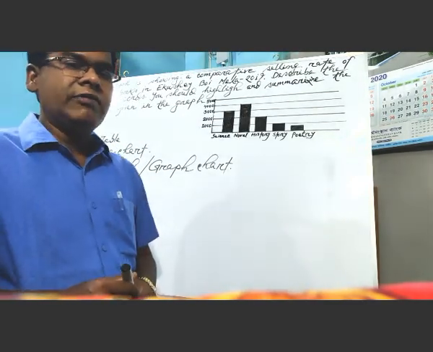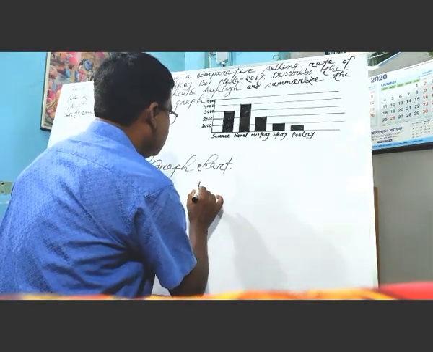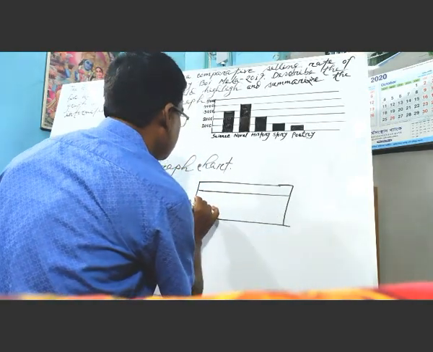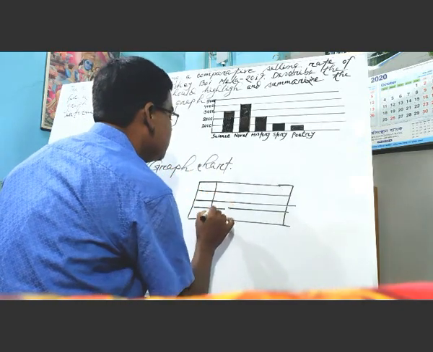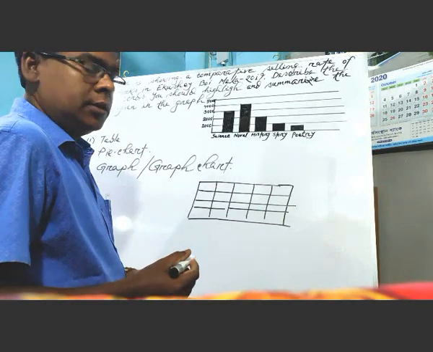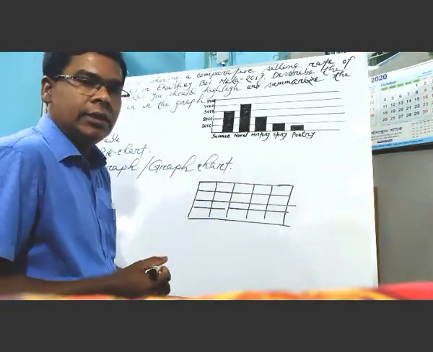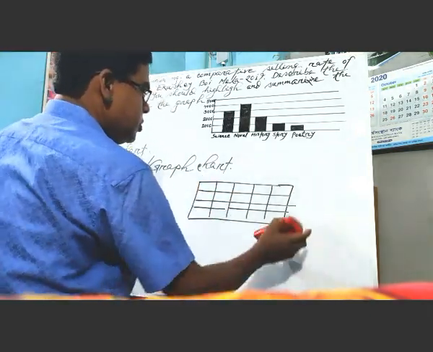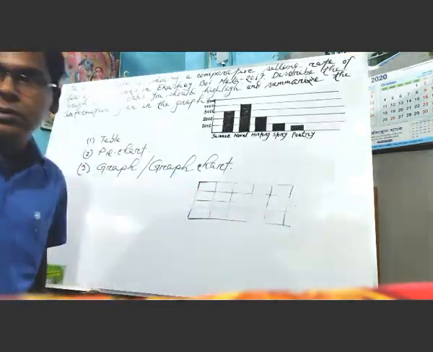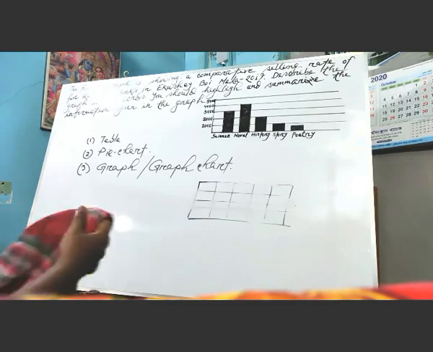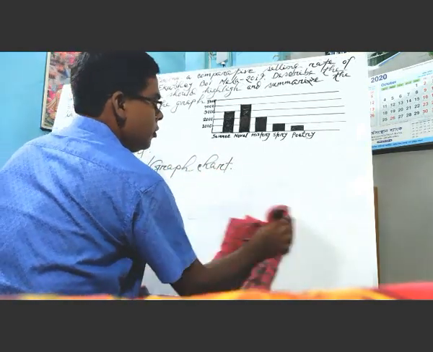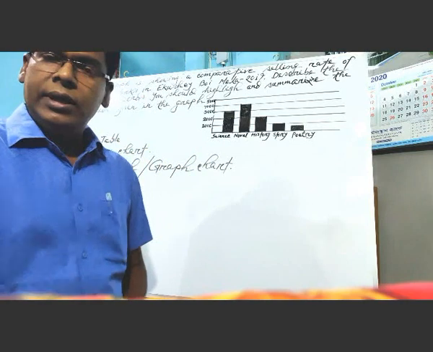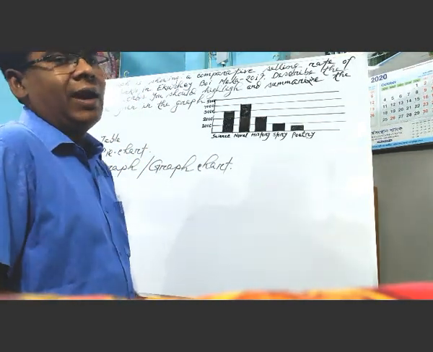But before describing a graph chart, first of all, I am again saying to you what is a table chart. In fact, in a table chart, you will find some sketch or drawing like this. Understand? This is a table chart. In the chart, the data or information is written down here. Understand, students? And you are asked to describe the chart. And at the question of pie chart, you will have to write from this kind of chart. Actually, a pie chart is a chart where you will find a circle. In the circle, the data information will be written, and you will be asked to describe the chart.